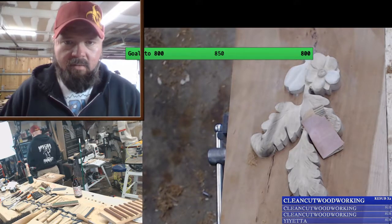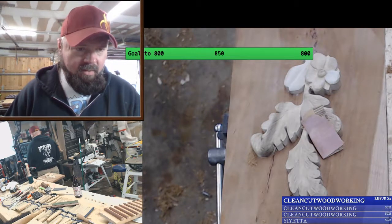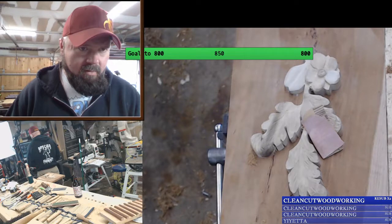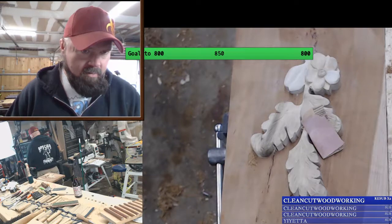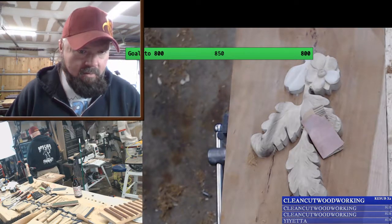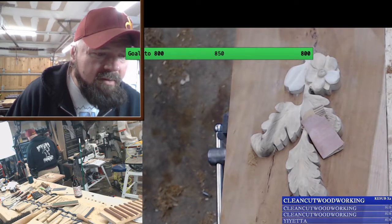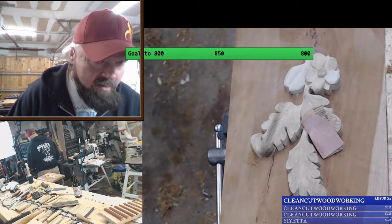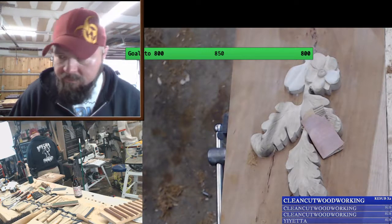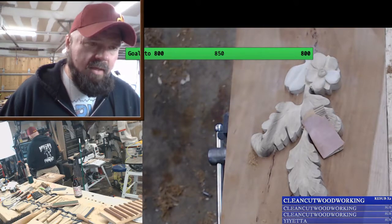See, but it's not moving it up. I don't know why that's not working like that. It's not even showing up. Is it up here? Yeah, I don't know why that is doing that.